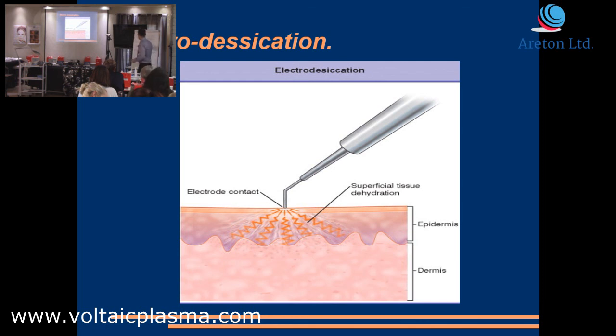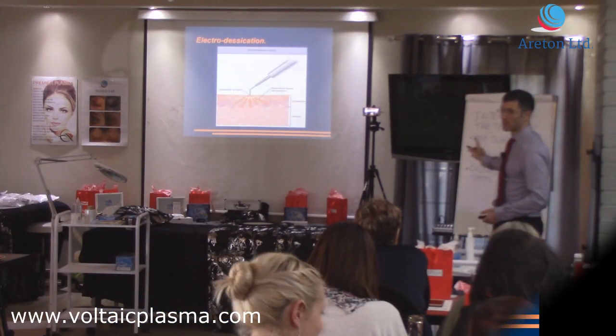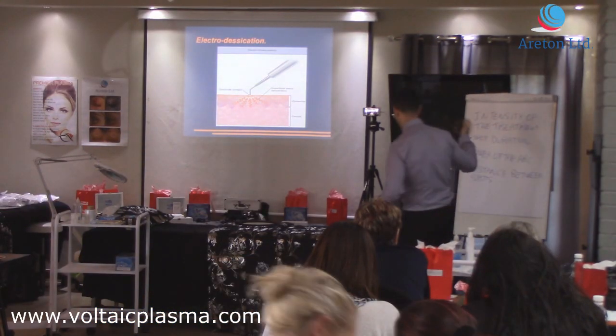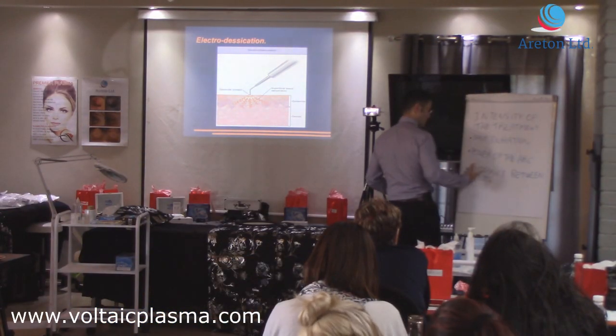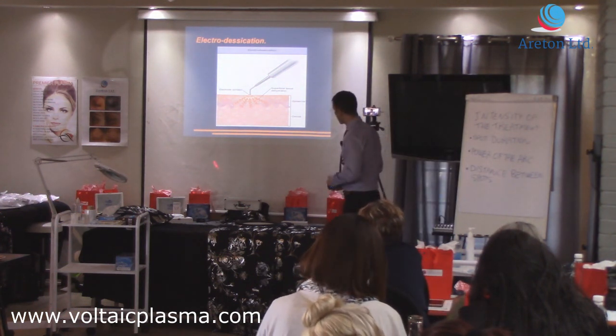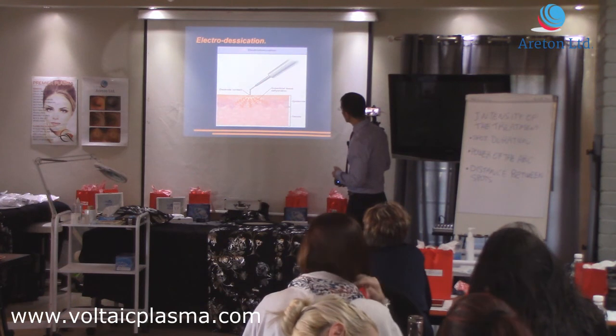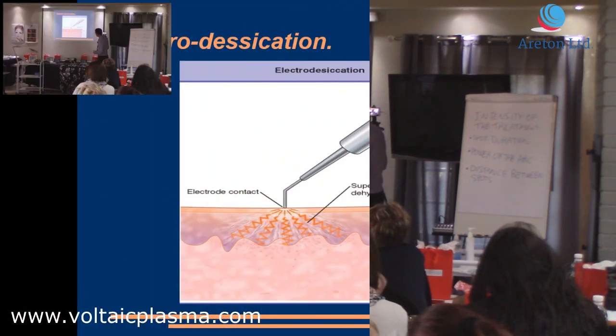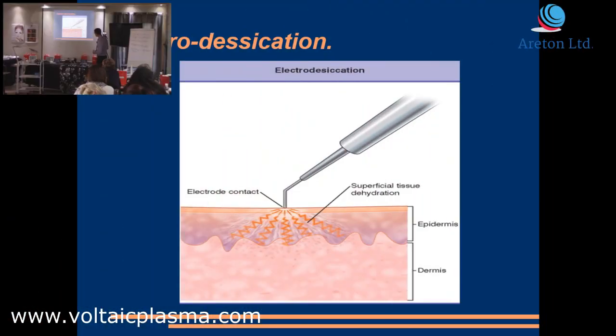So, in this presentation, hopefully you understand by the end why we're saying that. Look, ladies, the intensity of the treatment is not due to the power level only. It's due to these three parameters. Now, this picture here shows you electrode desiccation, but it's the same. You have the same thing in electrofulguration. Basically, you have the arc, and you have the heat that spreads into the skin.